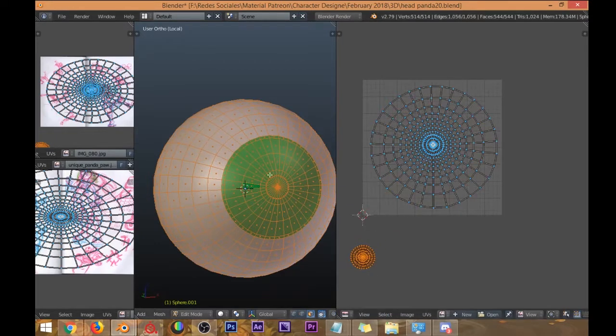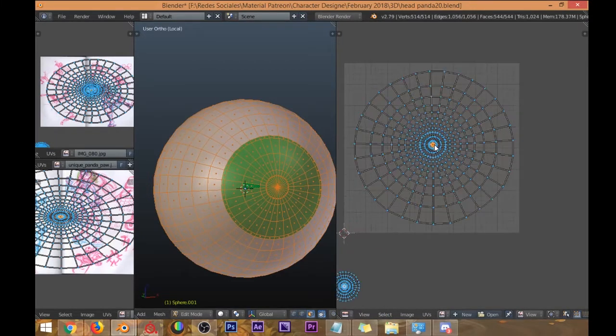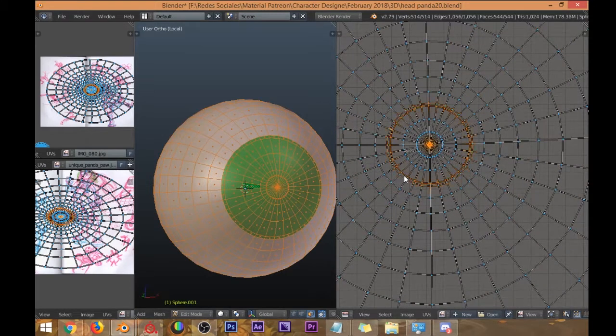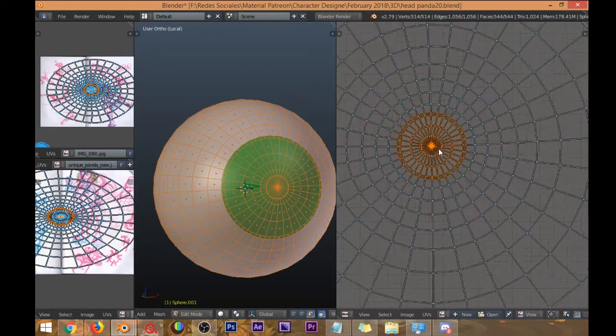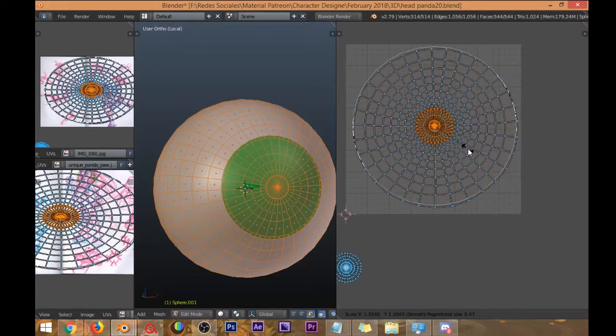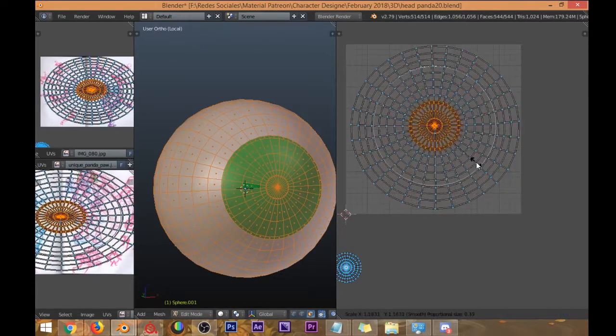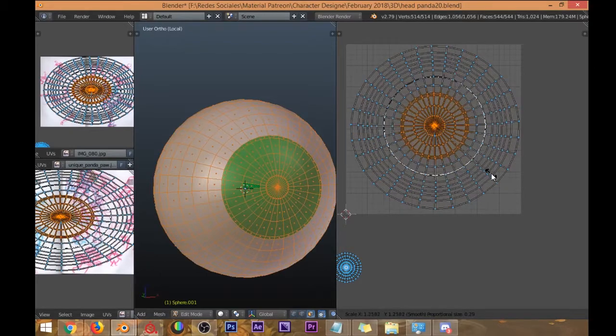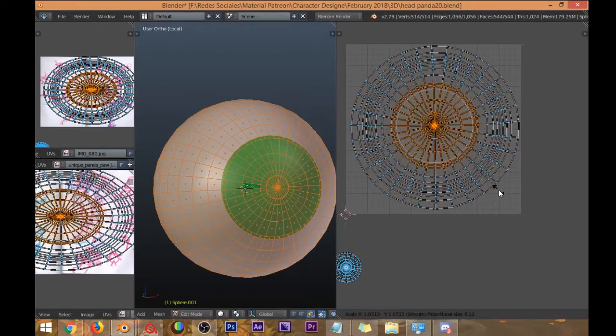It's the iris, yeah, the center of the eye, and here the UV creates something very tiny from this part, and that's why I scale it to have more details and more pixels, and this part here.